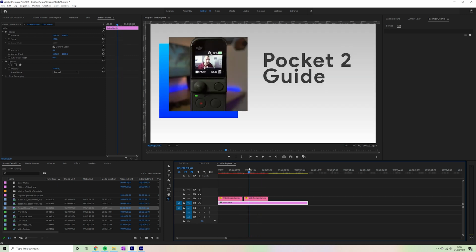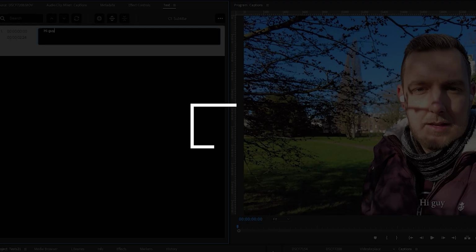Again, I don't want to oversimplify this because there are so many possibilities for this, but I think I might make it into a separate video just because there's so much you can do and so many ways you can use these media replacement tools. Again, that's going to really speed up a lot of people's workflows. If we can have motion graphics templates which are just lower thirds that you can just whack a logo on and change the color, this is going to really speed up a lot of workflows.